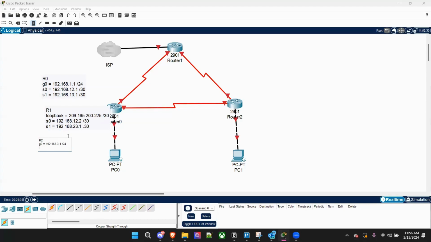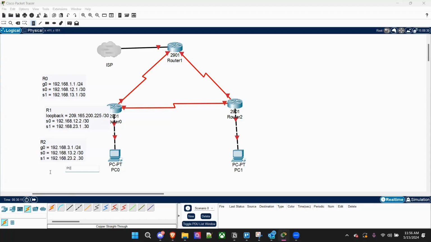And then serial 0 is going to be 192.168.13.2 /30. I hope I'm getting this right. I'm just notating the IPs down from the lab, right? I'm just following the lab, guys. I'm not making anything up.